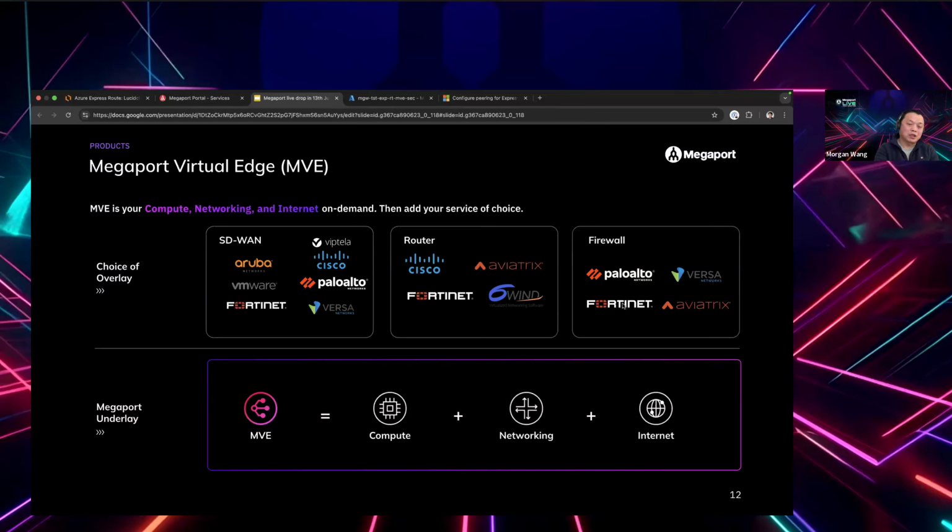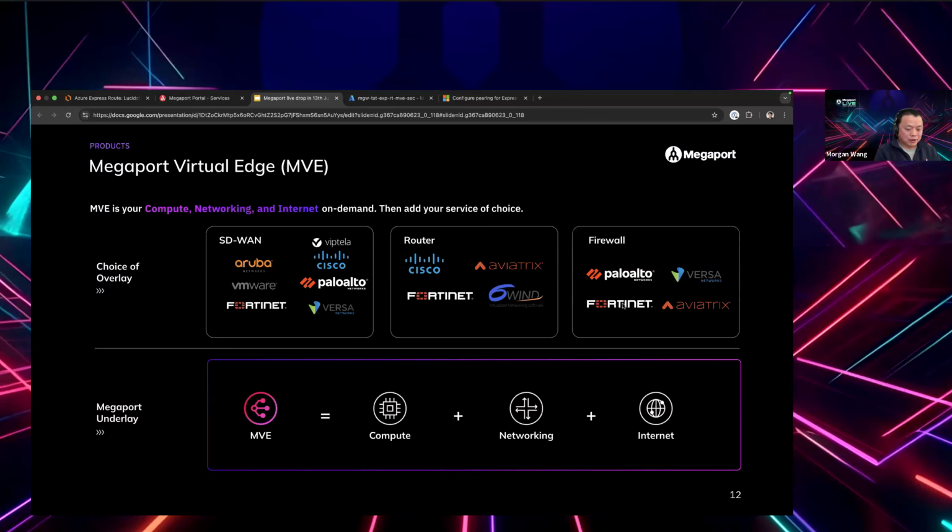There are a couple more other famous brands, that enable customers to log into the virtual appliance and do the configuration themselves, and probably enable more complex networking solutions. Yeah, that's probably more flexibility for the customer.